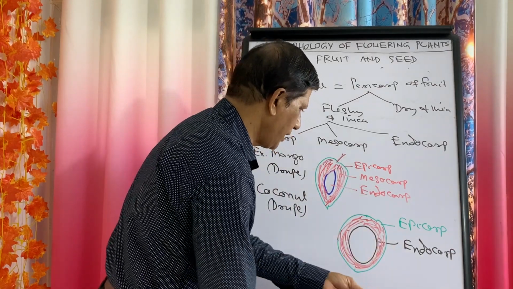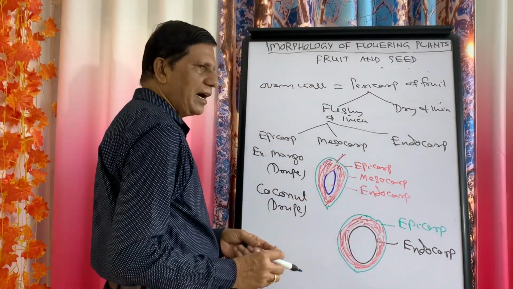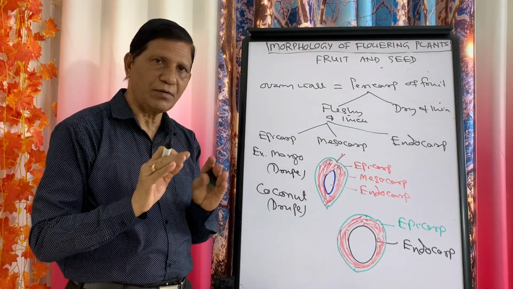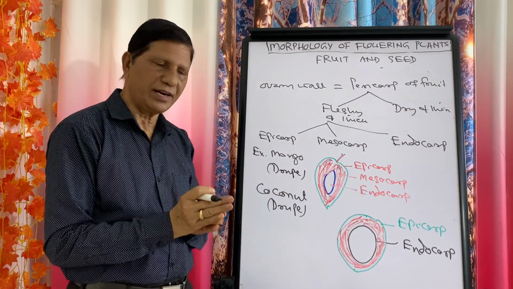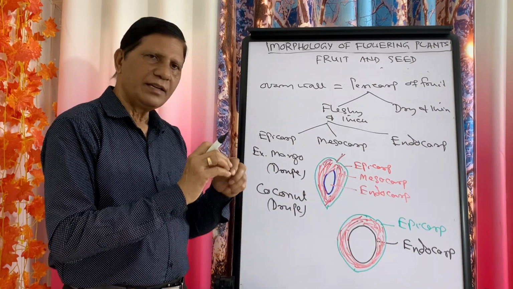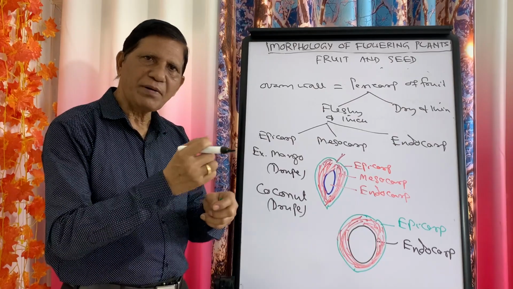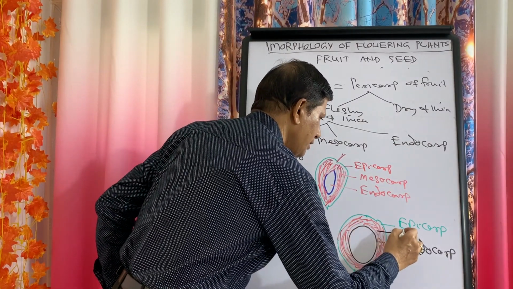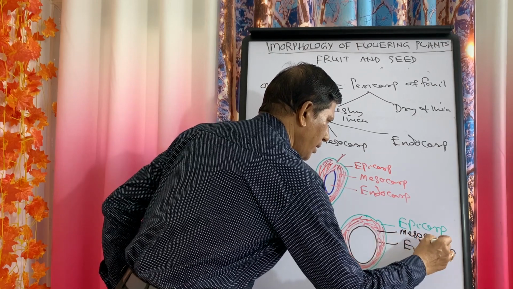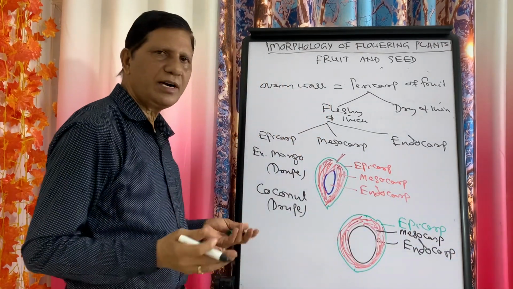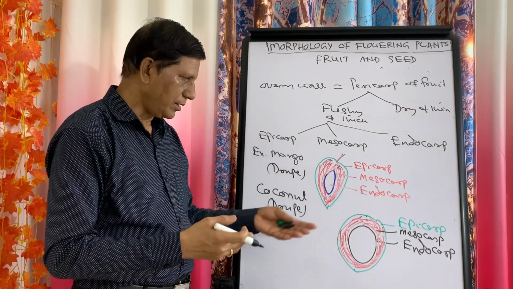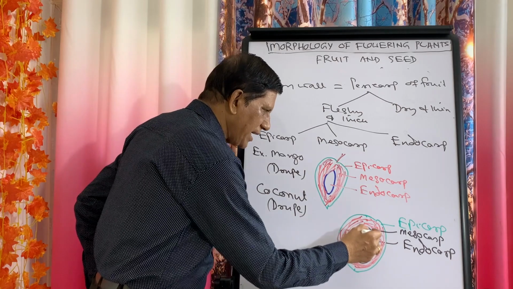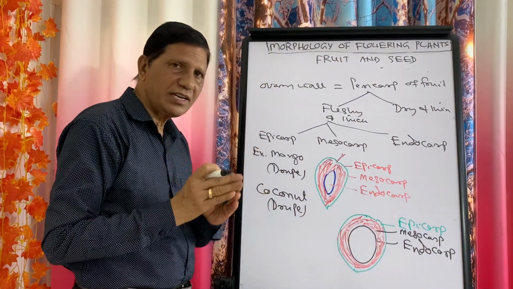The epicarp is not clearly seen in a ripened coconut, but in a green coconut, the outer green covering is the epicarp. Below that epicarp, there are fibrous structures. This is the mesocarp. It is not edible. It is used for making ropes and sacks. While the endocarp is the hard shell that we break. It is very hard.